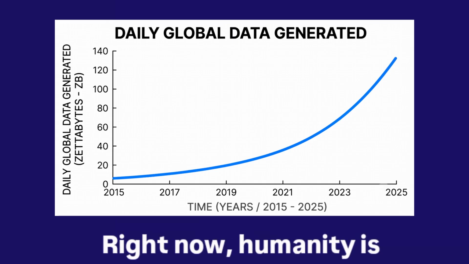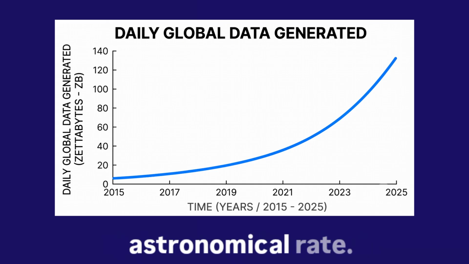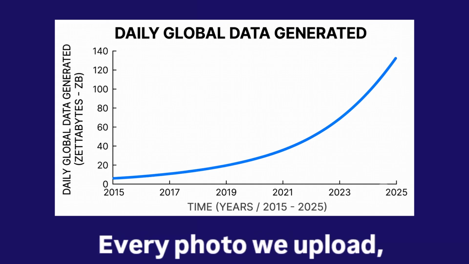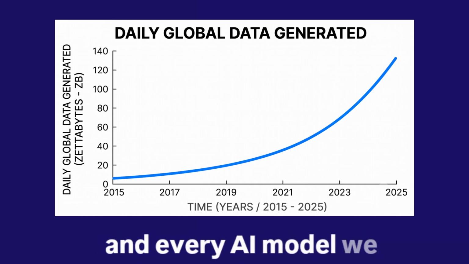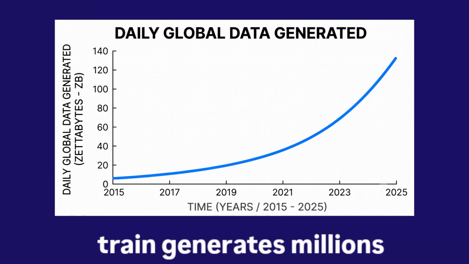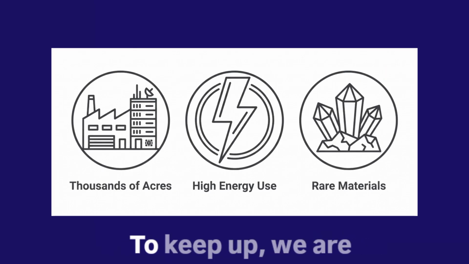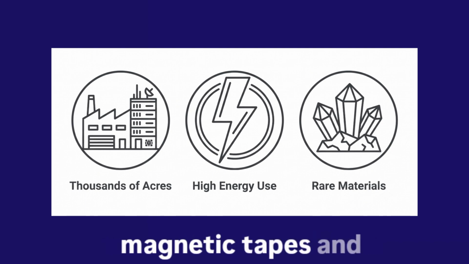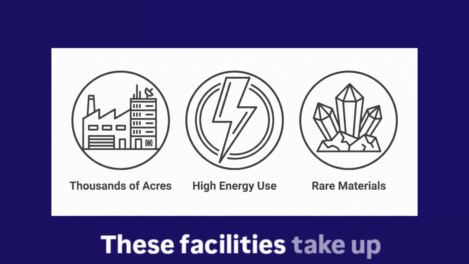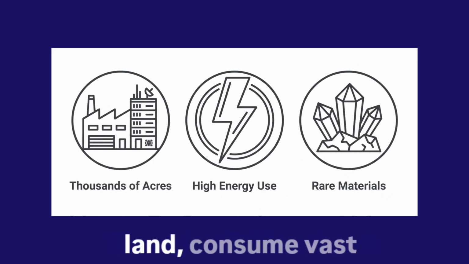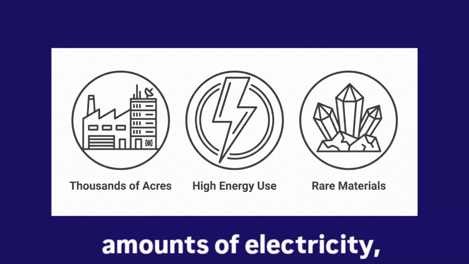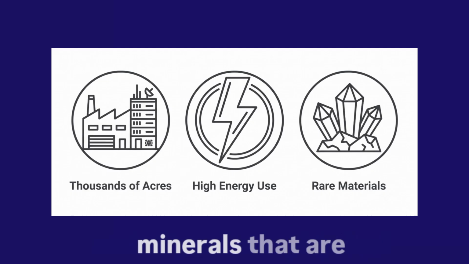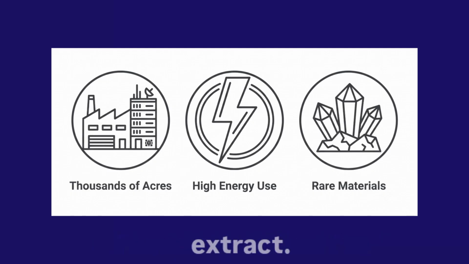Right now, humanity is generating data at an astronomical rate. Every photo we upload, every video we stream, and every AI model we train generates millions of terabytes of data daily. To keep up, we are building massive warehouses filled with magnetic tapes and silicon hard drives. These facilities take up thousands of acres of land, consume vast amounts of electricity, and rely on rare physical minerals that are incredibly difficult to extract.